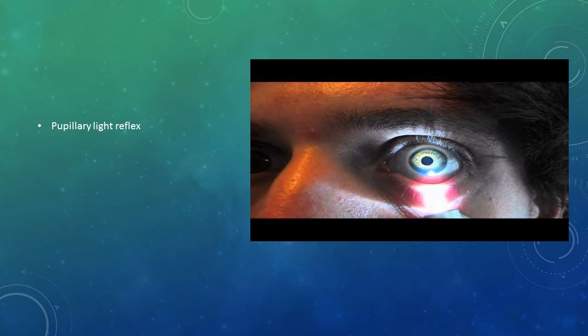But to prevent this, we have the pupillary light reflex. Too much light, our iris becomes bigger, so the colorful part becomes bigger, and the pupil, where the light actually enters, becomes smaller. That's because we have circular muscles, so round muscles, in our iris. They contract, and what happens if you make a circle, you can do it with your fingers, if you make a circle smaller, the hole actually becomes smaller.